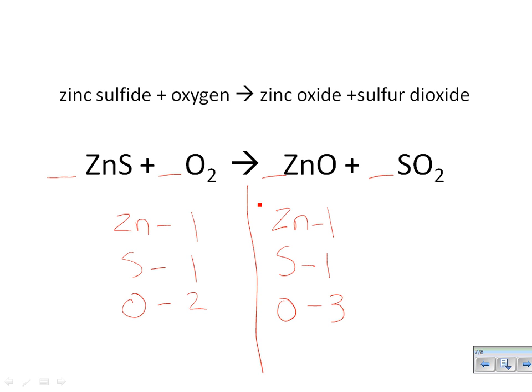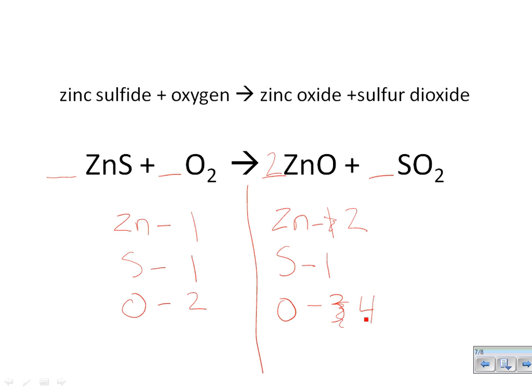This is one of those instances where I have oxygen in 2 different spots on one side to result in an odd number. And I have it in just 1 spot on this side with an even number. I need to get this side so that it is an even number, which means that I need to change the coefficient in front of this odd number of oxygens. The lowest coefficient I can add is 2, which will change this to 2. Now I have 2 oxygen over here, 2 here, for a total of 4. Now I have even numbers on both sides of oxygen.